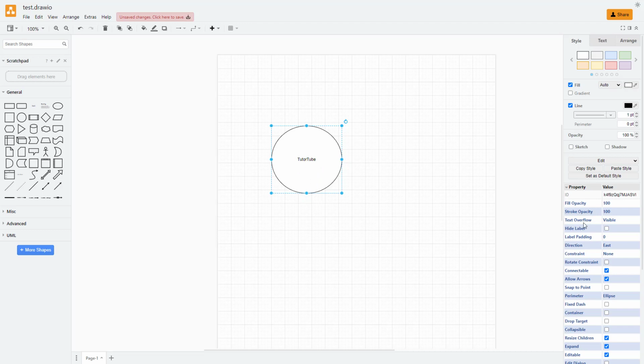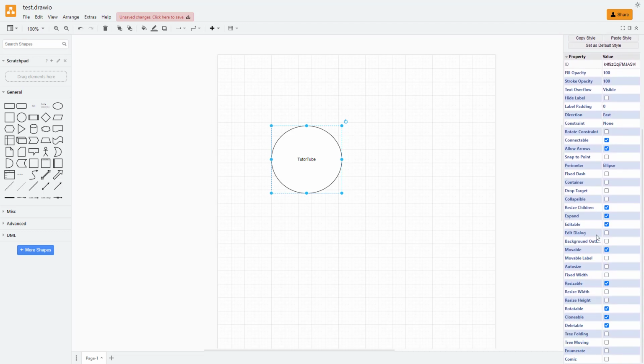And to do that, over here on the right hand side, you can allow movable labels. You can see that movable label is an option, and if you click it, you can see that there's this movable label option right here that appears as a yellow dot. You can click and drag this out right here, and then you can see that this is the movable label. You can click and drag it, and you can see that the text location changes.